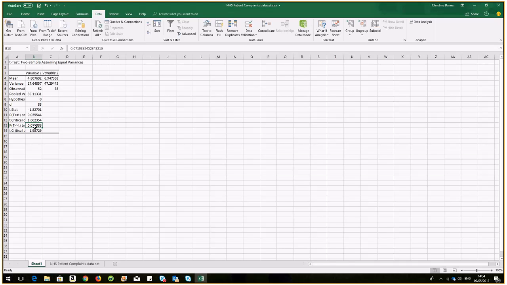Now what this tells us actually is that if we assume that we're only interested in one end of the distribution, shall we say, then we can say that the probability is actually quite small, smaller than 0.05, and in fact we might consider then that there is a significant difference, that in fact there's a significantly higher level of new complaints in the Midlands than in the north of England.